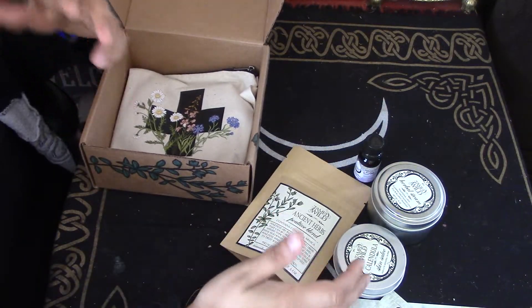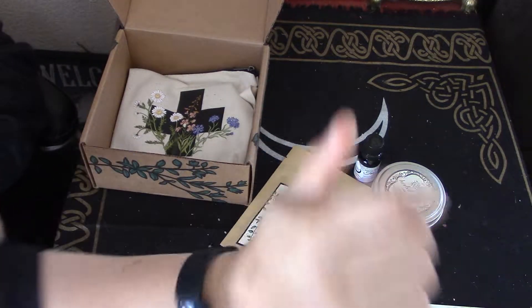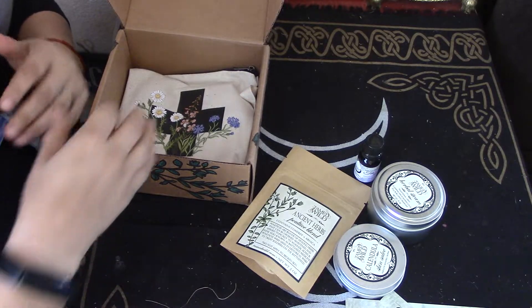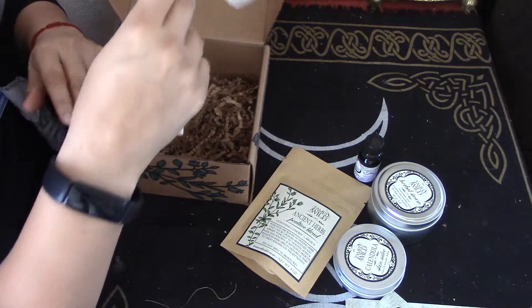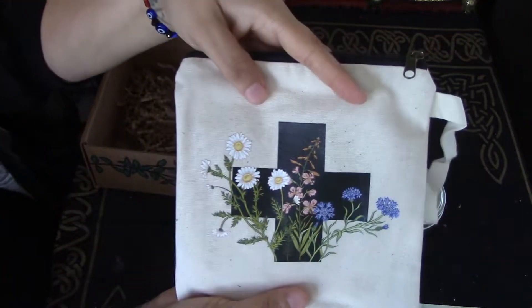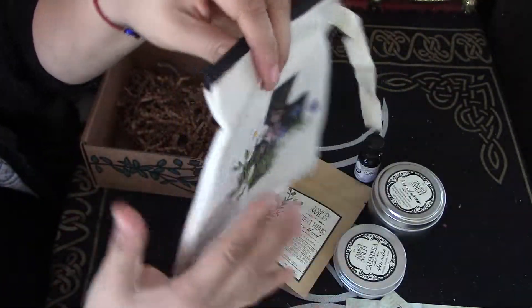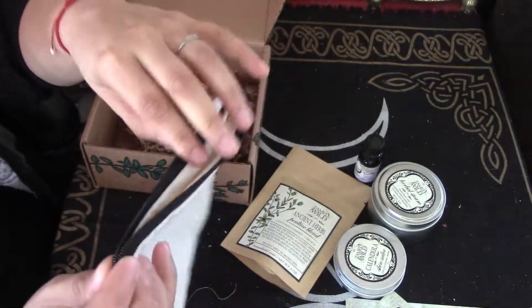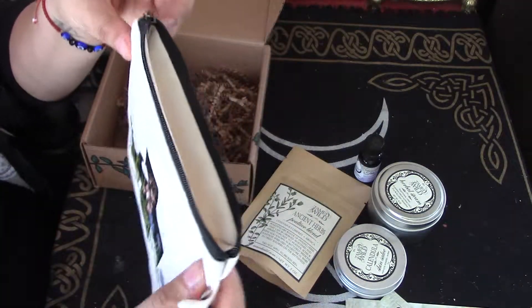I'm trying to fit Blue Otter School of Medicine — a really good herbal medicine school — into my schedule, but with grad school and work it's been impossible. I hope to get in there soon. And of course this beautiful first aid bag — I just love it. All of your little items will fit in here. Absolutely love it.